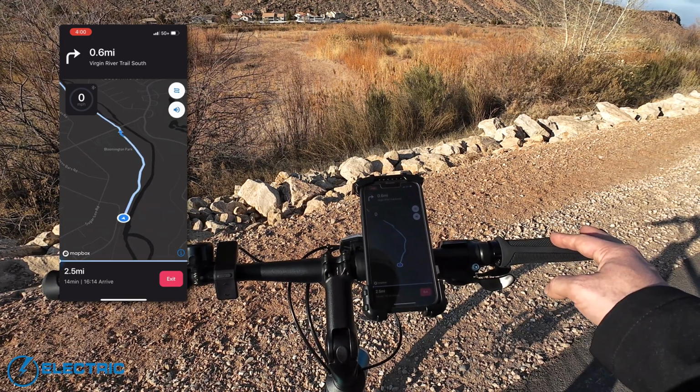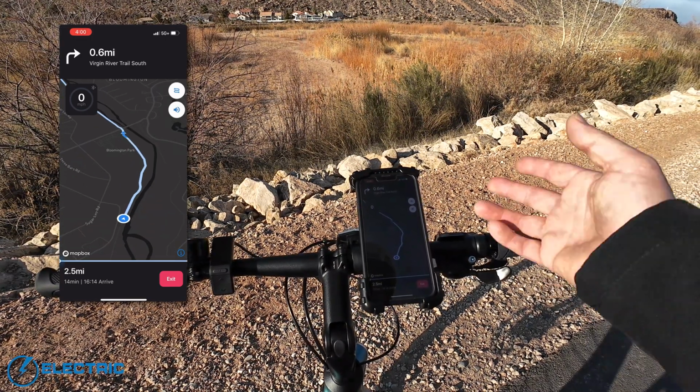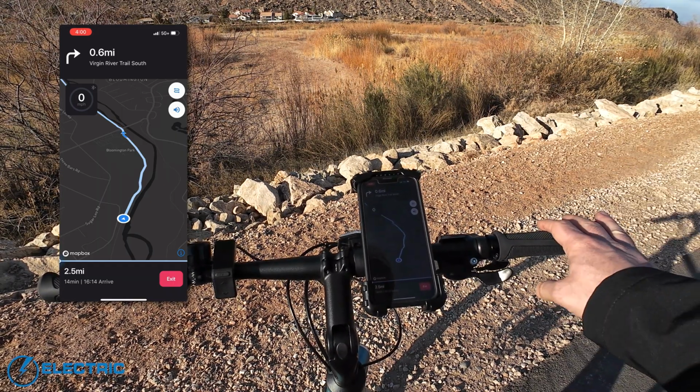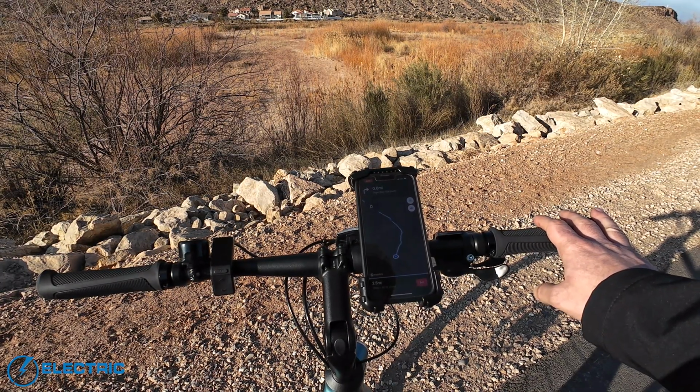Southwest on Virgin River Trail south for a half mile. And then you get your turn-by-turn navigation, and again, it pairs very well with the bike, I think. It looks great, very easy to use. And again, pretty straightforward, but let's go ahead and bounce back to the studio and we'll wrap things up.